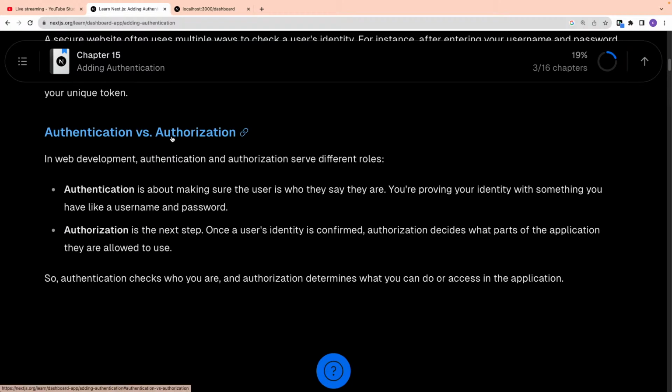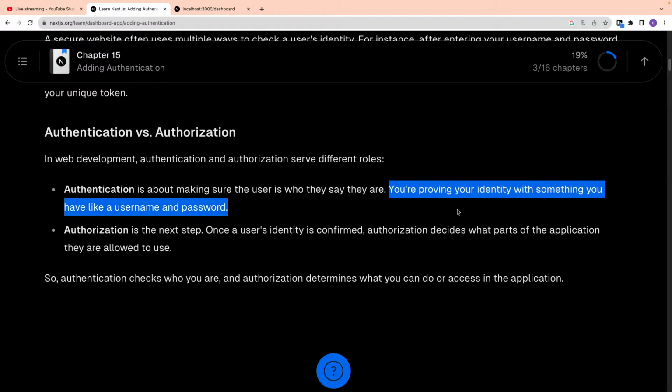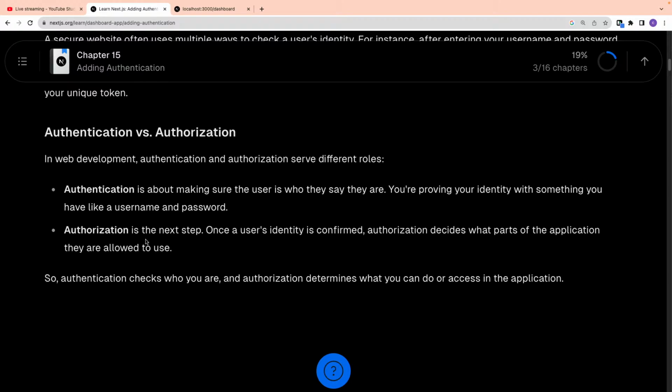Right? Authentication versus authorization. Authentication is about making sure the user is who they say they are. Okay. So if you are a user, Jack, you have entered your password, and it will check if your email or password is correct, or your identity is correct. But authorization is something else. Once the user's identity is confirmed, it is after authentication.